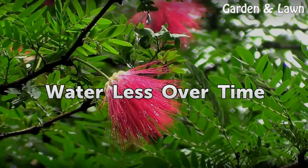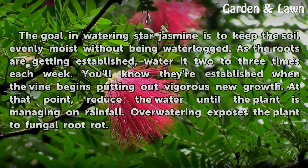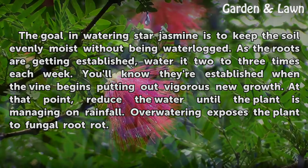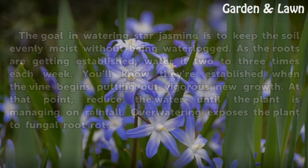Water less over time. The goal in watering star jasmine is to keep the soil evenly moist without being waterlogged. As the roots are getting established, water it 2 to 3 times each week. You'll know they're established when the vine begins putting out vigorous new growth. At that point, reduce the water until the plant is managing on rainfall. Overwatering exposes the plant to fungal root rot.